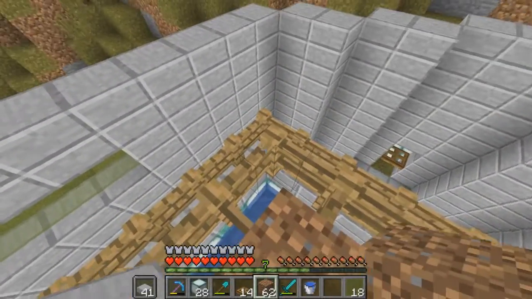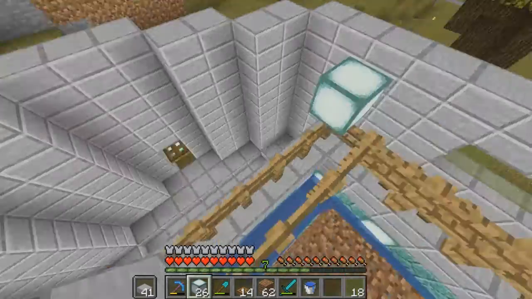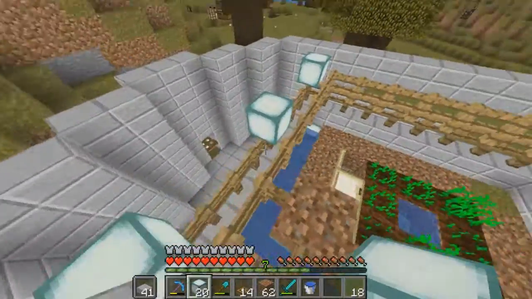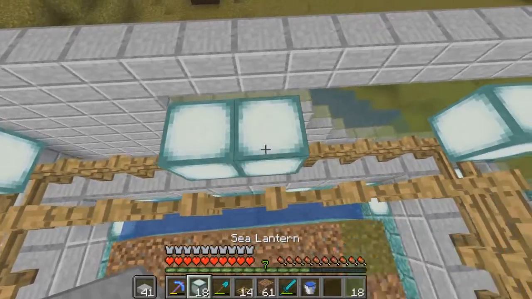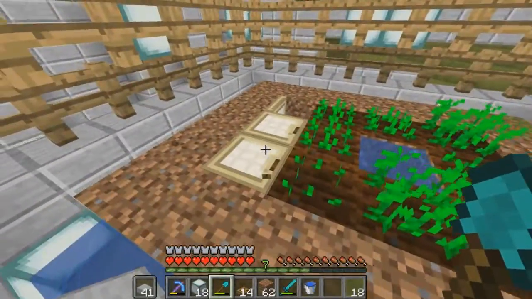Now we just need to add a bit of lighting. So I'm going to add it on these corners in the middle, and then I'm going to add 2 blocks on the sides. And this should meet the lighting requirements for up here, mainly no mob spawning. It's the big thing with that.